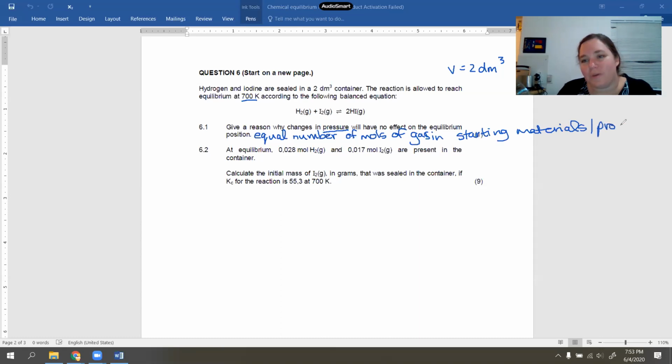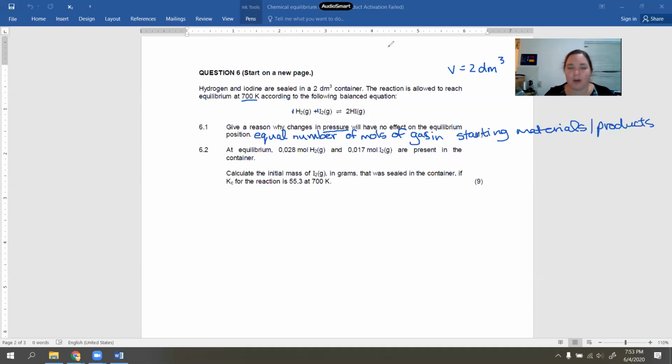Okay, so because we have got 2 moles of gas here, 1 there and 1 there, and 2 moles of gas there, it's equal on both sides. So increasing the pressure will make both rates of reaction go up, but it won't favor the forward or the reverse. I did see that somebody typed in something about the temperature. Please note the question wasn't anything about the Kc value itself. There would be a disturbance if we changed the pressure, okay? So you can only talk about the Kc value changing if the question is about the Kc value changing, not just if we want the equilibrium to stay in equilibrium. That isn't part of it.